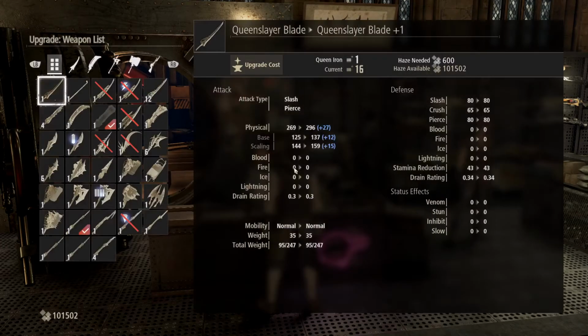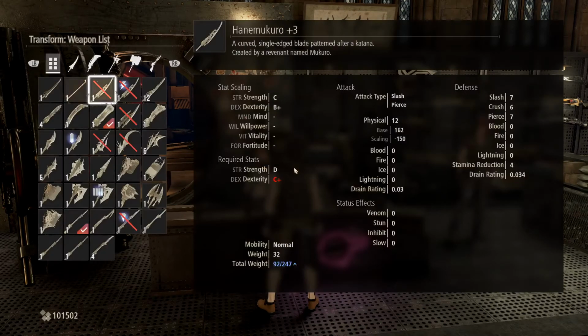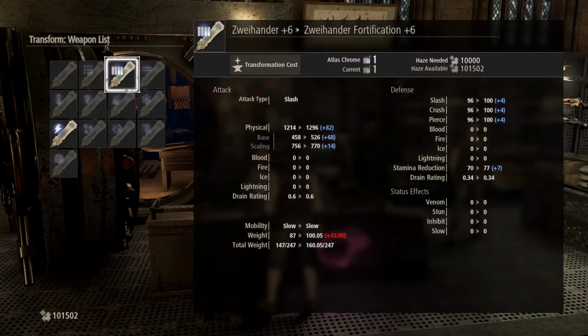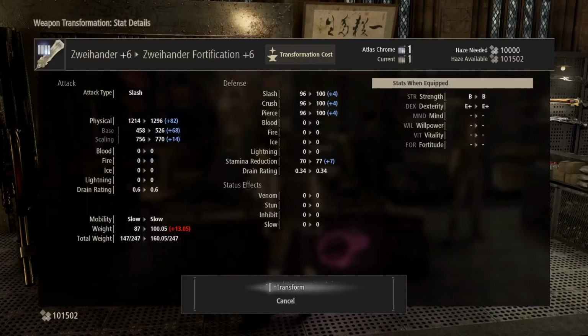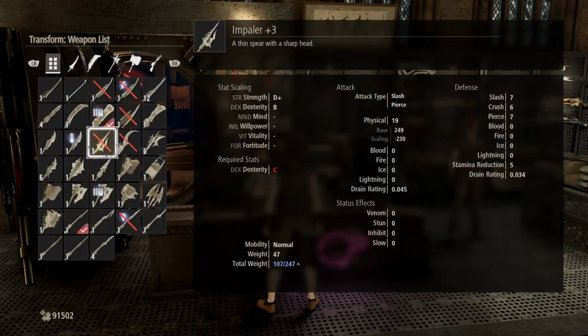What do you want to upgrade? I want to, whoops, not upgrade. Which blood veil do you want to... Nope, not that. Transform. Which weapon do you want to transform? Alright, Zwei. And I can put the Atlas Chrome on it, which would make it way more. But it does even more damage. There we go.